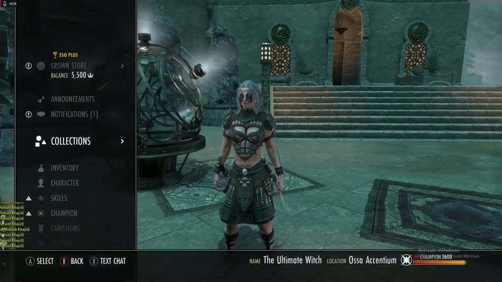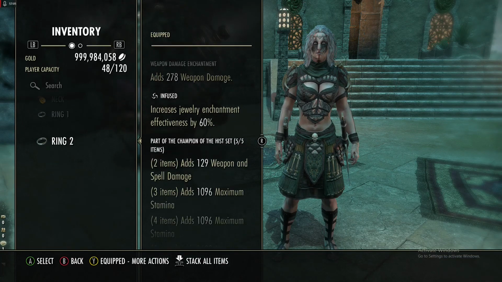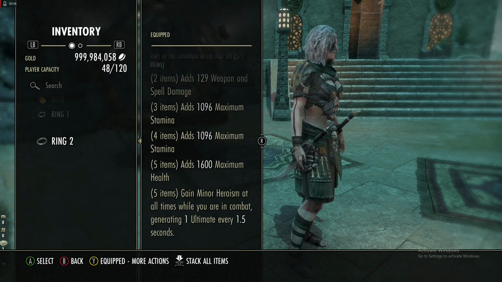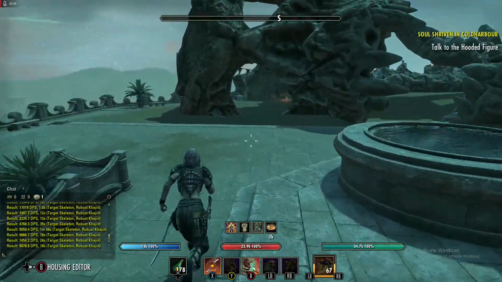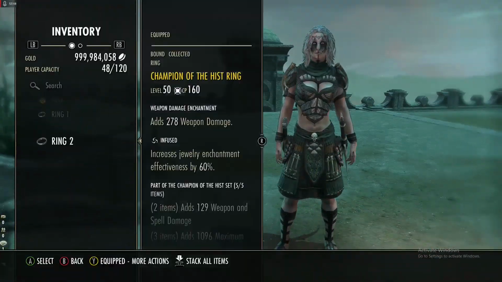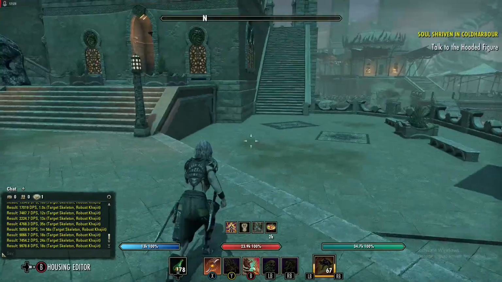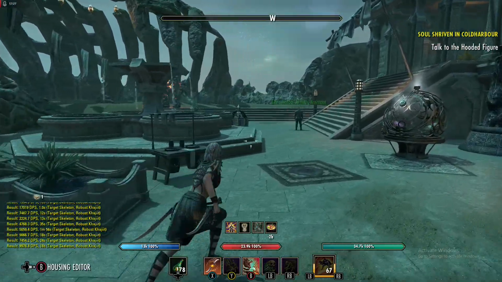Alright guys, I hope this build is at the least working towards the way it was intended. It is pretty good at generating an ultimate, however the set does not help much with that. Now, as you saw, it is quite squishy, but I mean, we are a DPS. This is full out DPS. There is no survival here. This is not a PvP build. We just happen to have a lot of health.